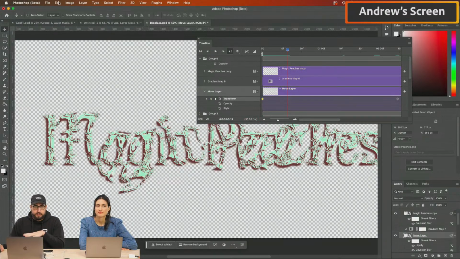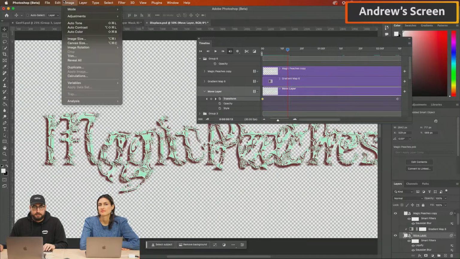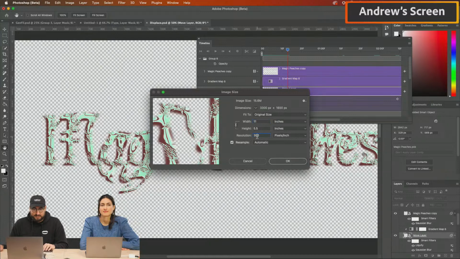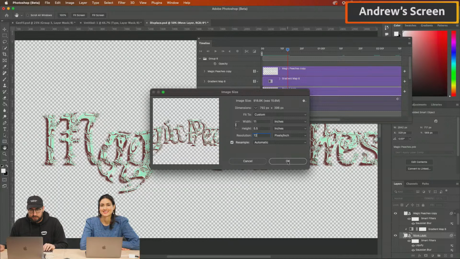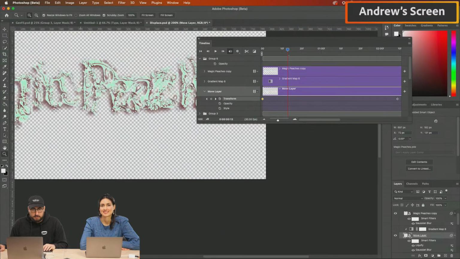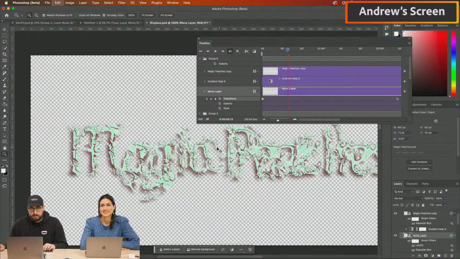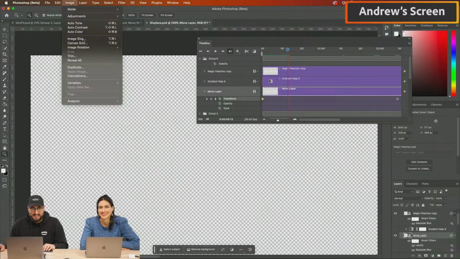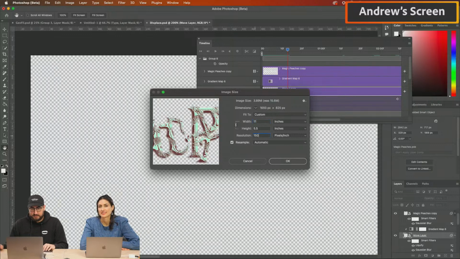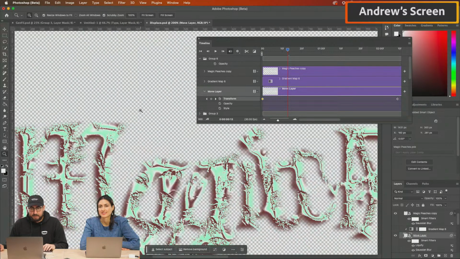Now, this is all well and great, and this file is gigantic, so what I'm actually going to do is I'm going to ruin everything by changing the image size. This is like the most massive file right now, so we're just going to take this down to 72 so we can use it as a demo. All right, that was too much. Off the rails. It was too small. All right, that's better.